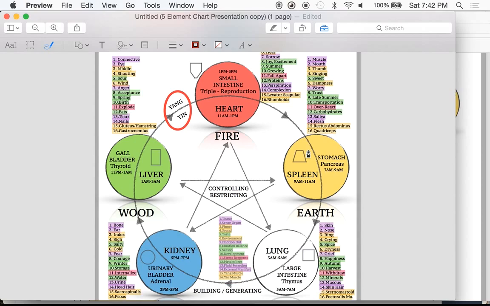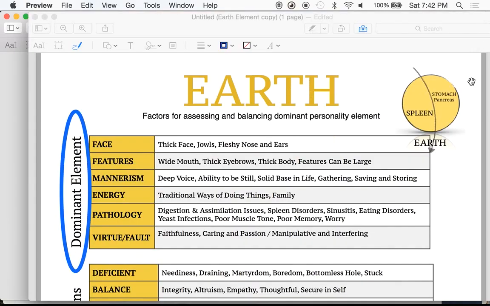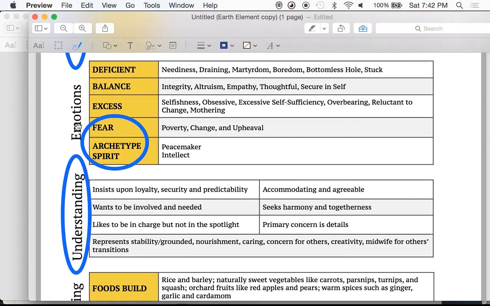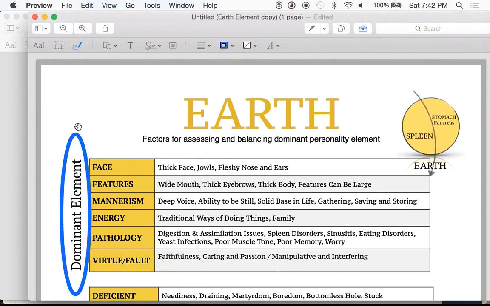That's what we're talking about, because everything in natural medicine is about homeostasis or balance. So we're always looking to achieve a balance. And that's an important thing that you need to be aware of. Now we're going to be talking about 2 things. Let me toggle over here. You should have in front of you your 5-element charts, your handouts for just the element that we'll be working with today.